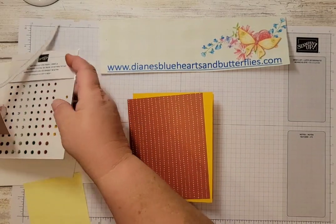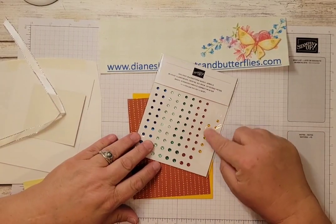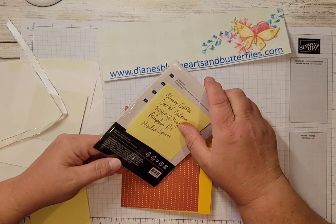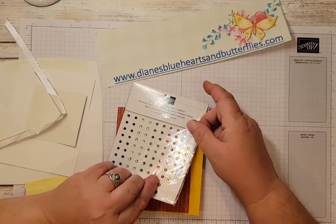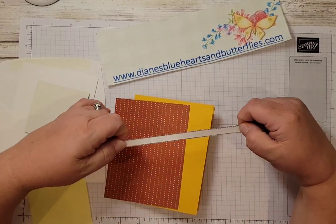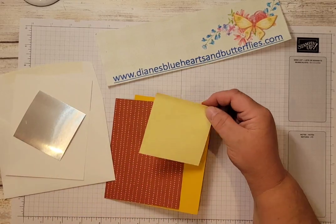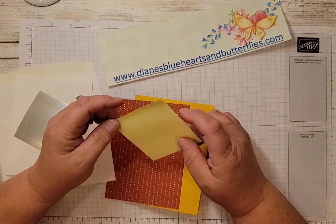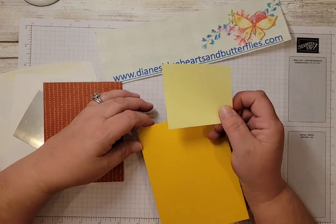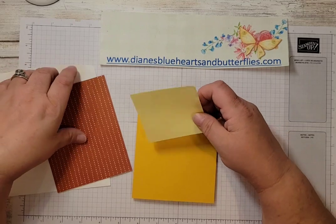And then I also had a whole bunch of, again, a retired product, Holiday Rhinestone Basic Jewels, but I liked the, I think it's the pumpkin pie color, because it was kind of yellow like the crushed curry. And then I cut about an 11 inch piece of the ribbon to use for this. And then I also included a 3 inch square post-it note, because this is what helped Rachel in being able to get people to visualize where their cuts need to be made on the card front to be able to create that fun fold.